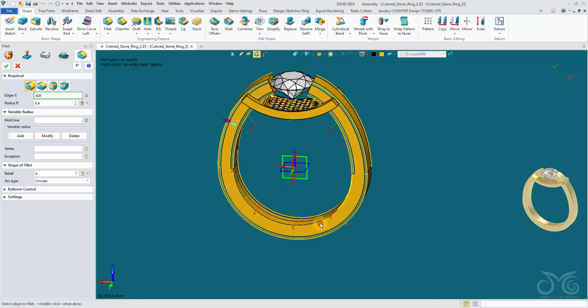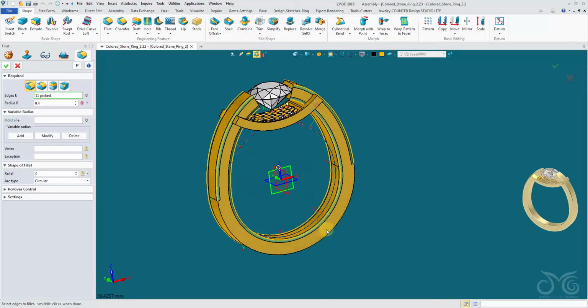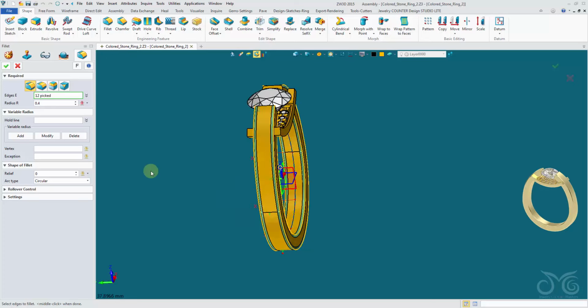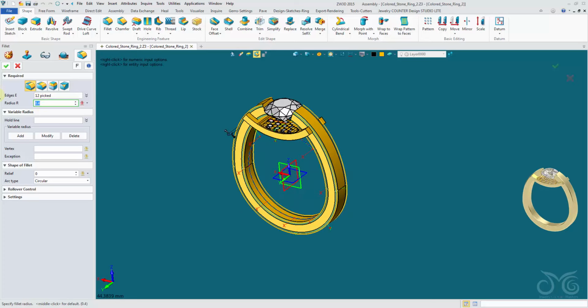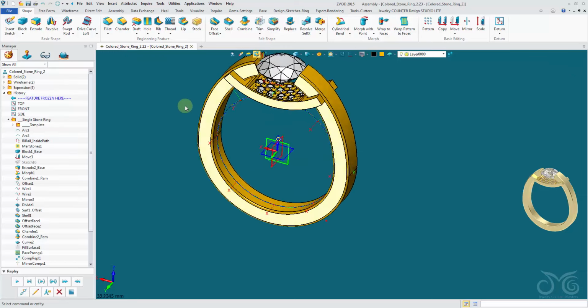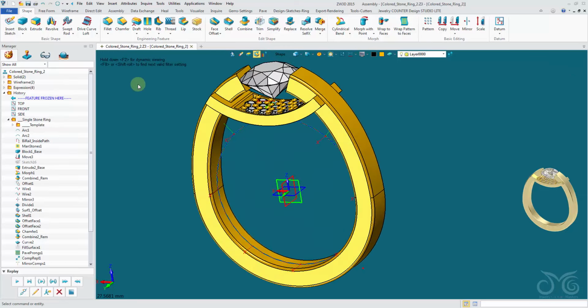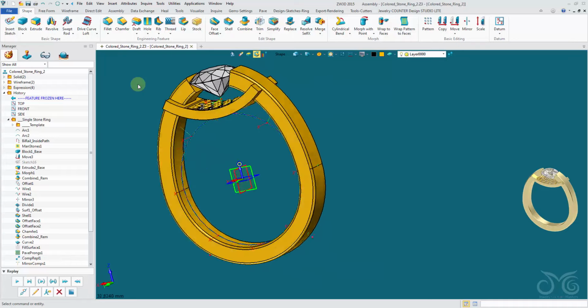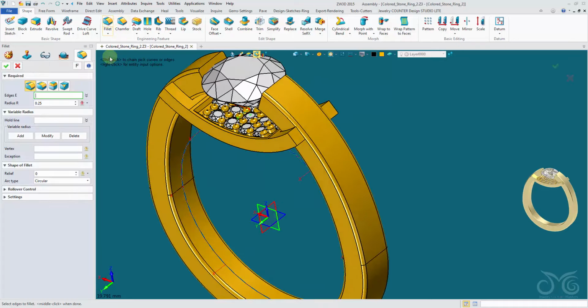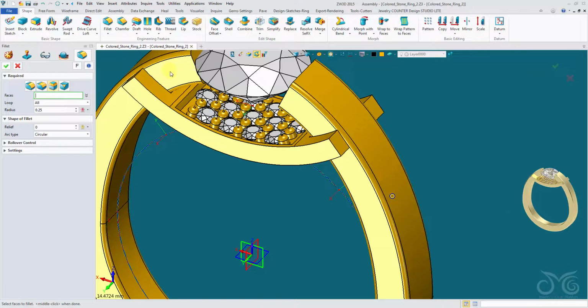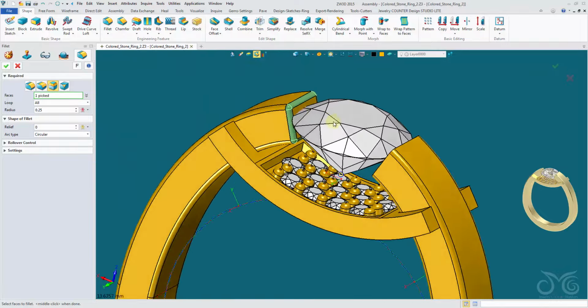Should have done a quick chain pick to speed up this process. Say 0.25, quarter of a millimeter radius for the fillet. Let's loop fillet these faces.